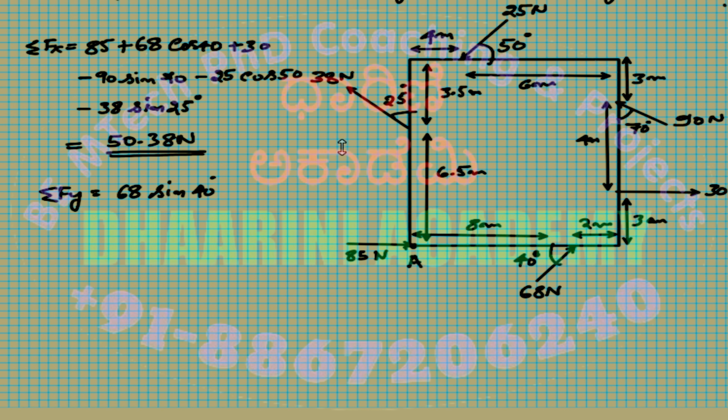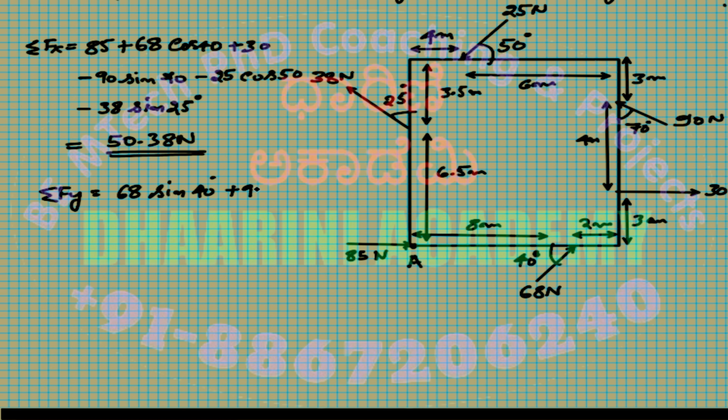All right. Then again, I have a 30 Newton, which is horizontal, so I don't have to find a component. Let's move to the 90 Newton case. It is upward, so positive. So plus 90. Angle is given with respect to y-axis, right? So this is 90 cos 70. Then moving further, there is a 25 Newton coming downwards, which is negative, minus 25. Angle is with respect to x-axis, so the y component is 25 sine 50 degrees, right? Then there is a 38 Newton moving upwards, so that is positive, right? This is 38 at 25 degrees with the y-axis, so 38 cos 25.